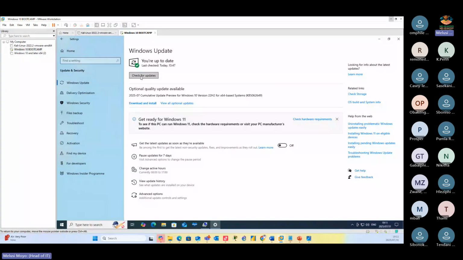For example, Windows 10 is coming to an end, right? It's reaching end of life. I think it is October. So that means after that, Microsoft won't be supporting it, won't be releasing any updates and patches for it. So you are on your own if you're running that. That's why in companies, we have to switch from Windows 10 to 11, the one that is currently supported by Microsoft. But on a personal PC, you need to make sure that this is automated. If there's any new update, you can install that particular update.